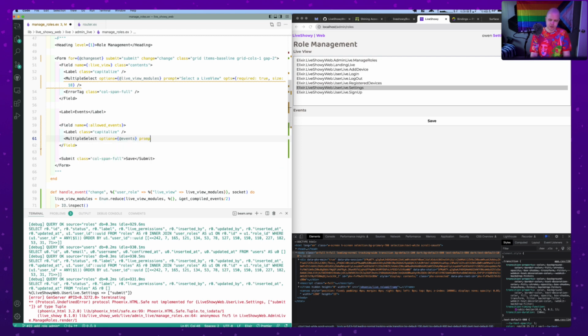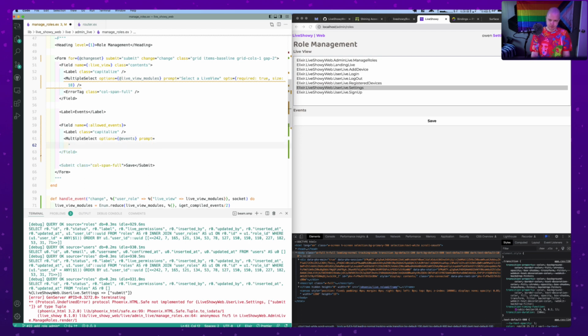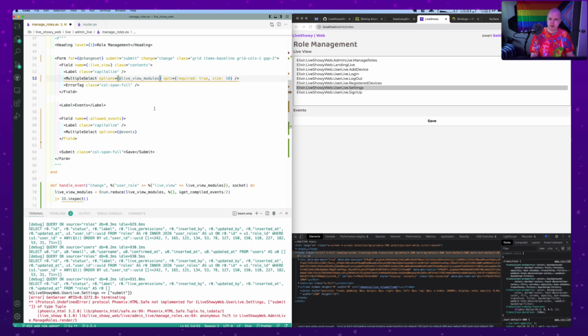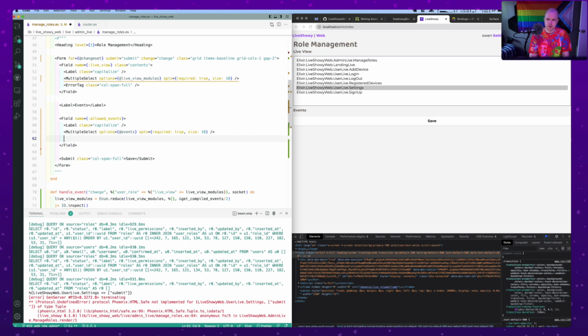So this prompt option is pretty cool. Actually for a multi-select, I don't think this actually does anything because the options are all rendered. On a single select, you can make this kind of placeholder first option. Anyway, true, and then we'll make this the same size, 10. And then, of course, error tag.